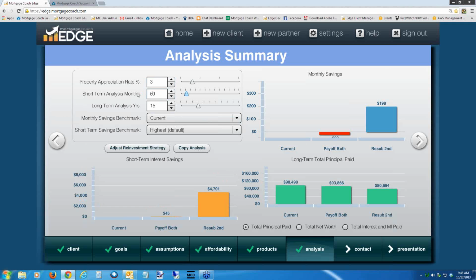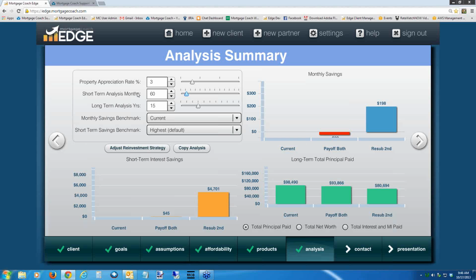But if we go out a little bit longer term and we want to recommend a reinvestment strategy going forward, both of them can become great options for getting out of their current situation. There's certainly a pitch you can do for either way. But again, this relies on what your client's goals are.